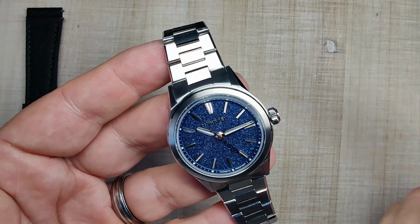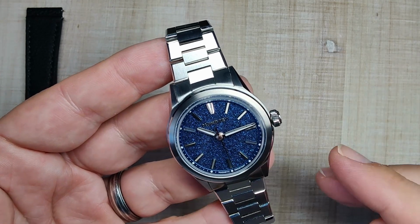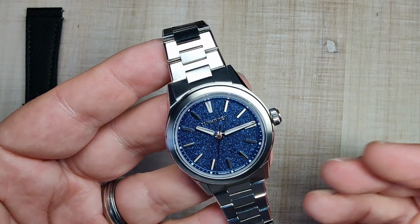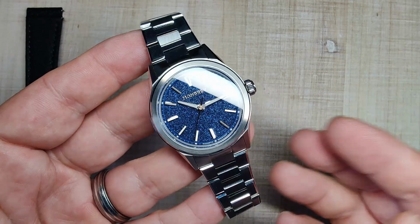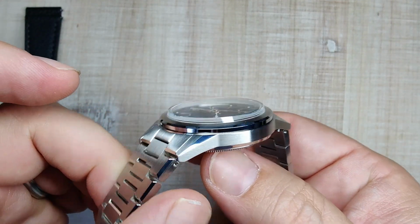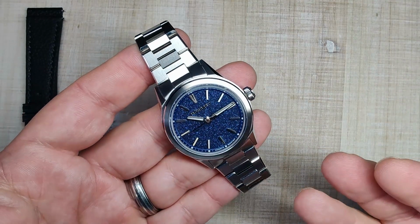$486 on pre-order, which starts again on the 4th of November 2024. The watches will ship from the end of March through early April of 2025. So you're going to have to wait a little bit, but I think the wait is going to be worth it. These watches look fantastic. And yeah, it's a killer deal for what you're paying, in my opinion.